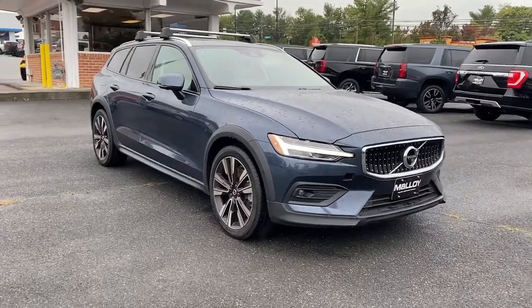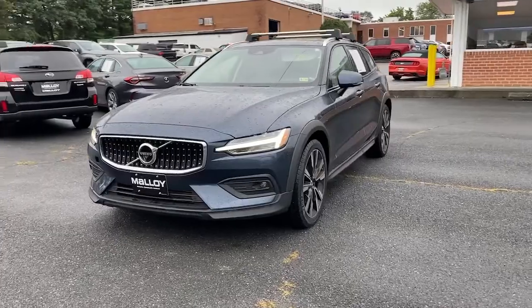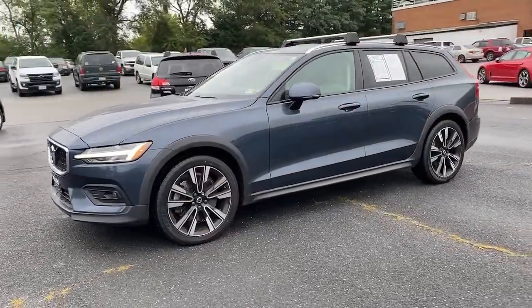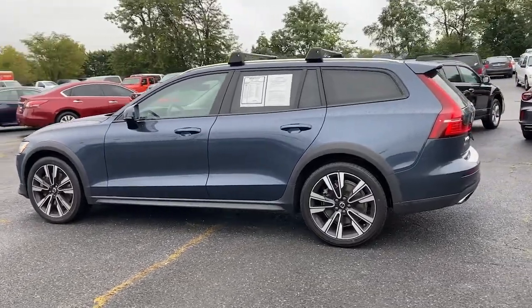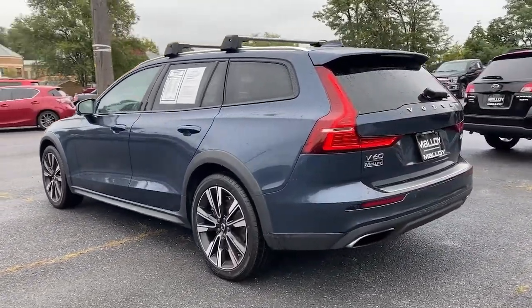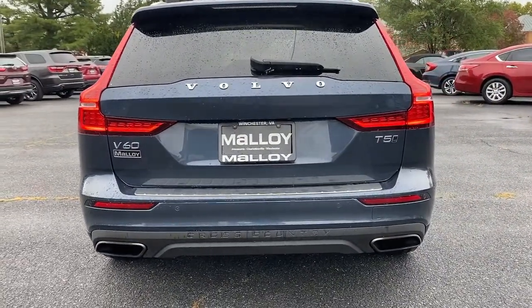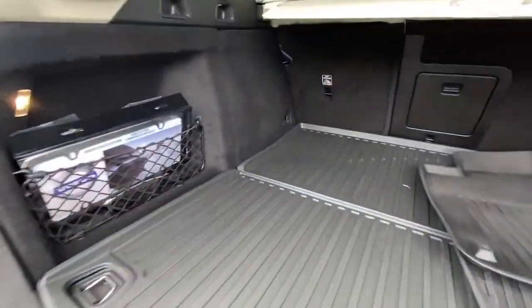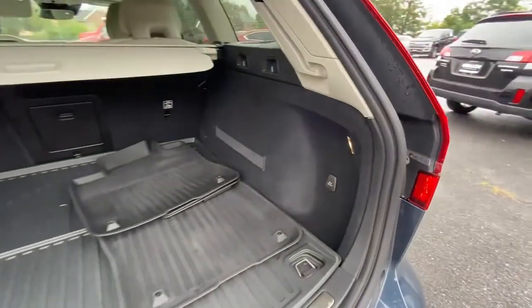You just found the 2020 Volvo V60 CC. This vehicle still has fewer than 35,000 miles on the clock, so it won't last long. Enjoy the delights of travel like never before in this elegantly styled V60. Industry-leading safety tech, spirited performance, desirable amenities, and convenient versatility are yours in this superbly built luxury wagon.